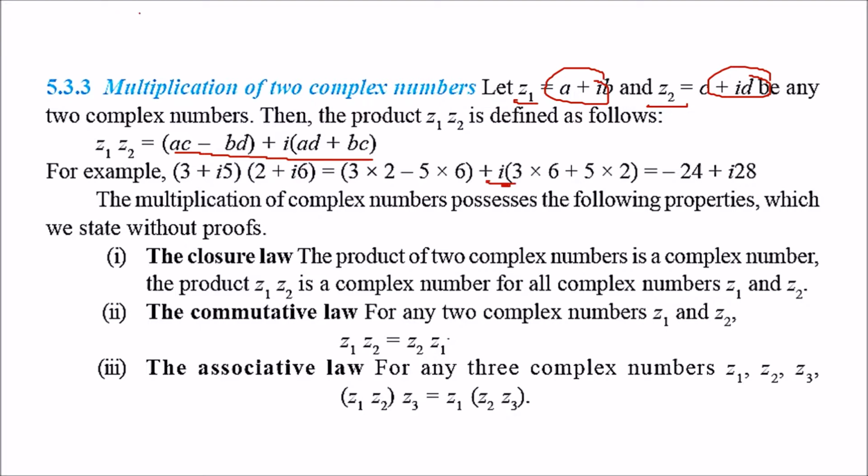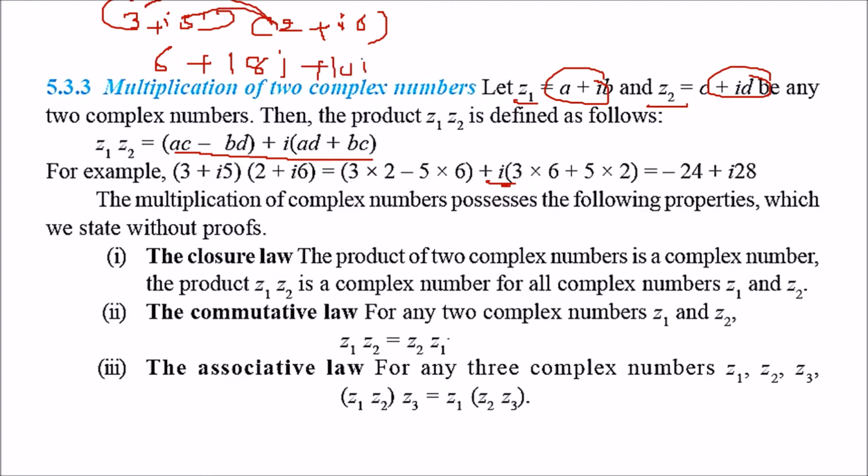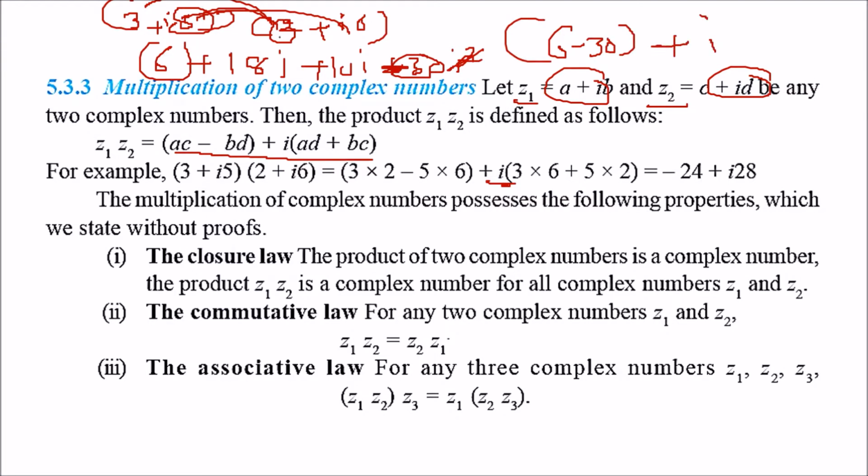I'll explain this one. So 3 + i5 and 2 + i6. Let us multiply them. 3 with 2, 6. 3 with 6i, 18i. Then 5i with 2, 10i. And again 5i with 6i, 5 × 6 is 30, but i into i is i squared. What is i squared? i squared is −1. So we replace it with −1. So let us take these two values: 6 − 30, and these two values, 18i + 10i.